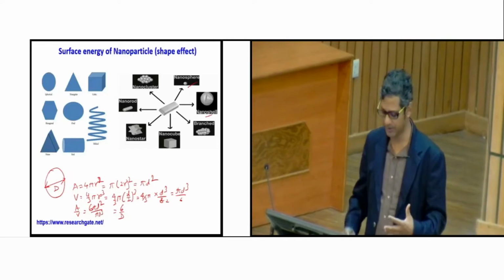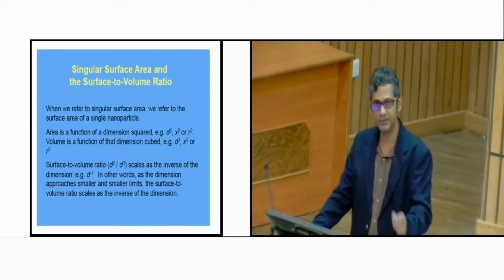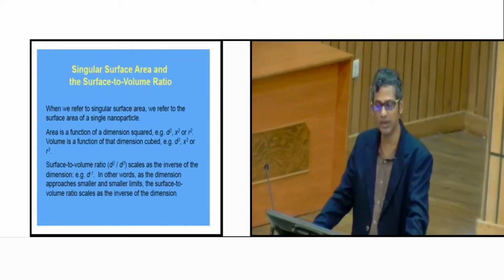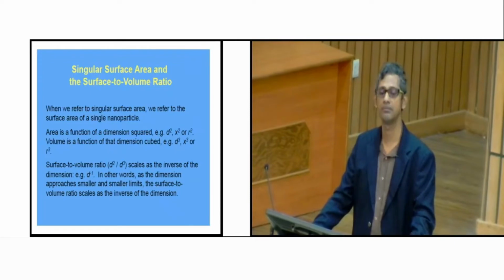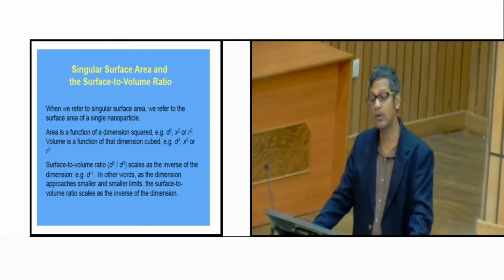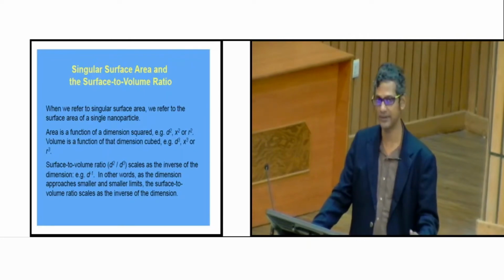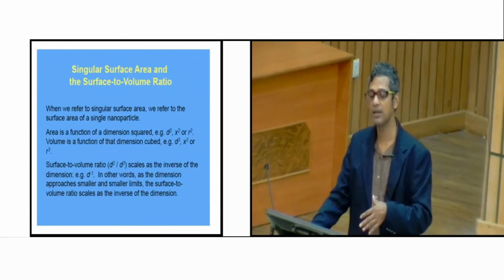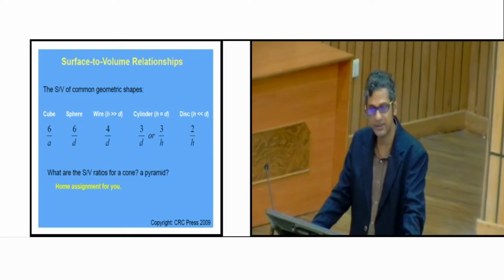So let us see how it is going to change. I'll not do all of them. When you refer to a singular surface area, we refer to the area of a single particle, right? Area is a function of the square of the dimensions. All of you know that. It has a unit of meter square or centimeter square, or inches square. So it will have a dimension of any length, whether the side of a cube or diameter, squared, right? Volume will always be a function of cube. So surface to volume ratio will be 1 by d, as expected, but the constant terms will change. As the dimension approaches the nanoscale, or these particles become smaller and smaller, the surface to volume ratio will be much higher. So now you can clearly see I have already done it for spheres, it's 6 by d, right?